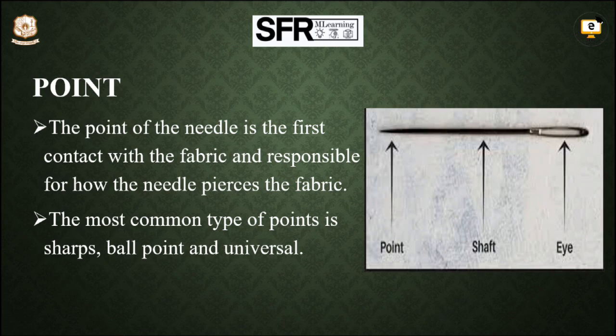Universal needles can be used with woven or knit fabric. The point of the universal needle is sharp yet very slightly rounded, giving it characteristics of a sharp and a ball point needle. If you are not happy with the stitches your machine is forming, try switching the needle to either a ball point or sharp.